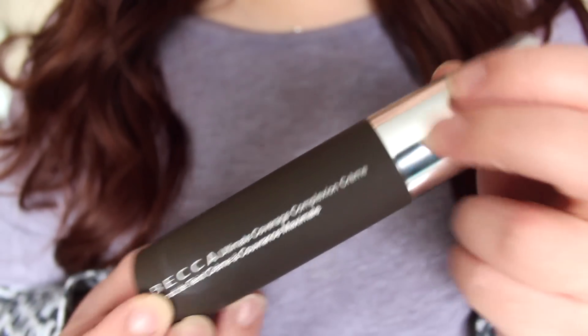The price for this foundation is $53 Canadian or $44 USD and you get the standard 30ml or one fluid ounce. Packaging is very simple, just a standard matte brown packaging with a pump. The only downside is you're not really going to be able to tell when you're getting low on product, which is kind of annoying but not a huge deal breaker. As for shades, there are 20 shades ranging from very fair to very deep complexions. I chose the shade Shell, the second lightest, described as fair beige skin tones with a neutral undertone — I ordered online so I blind-ordered it.